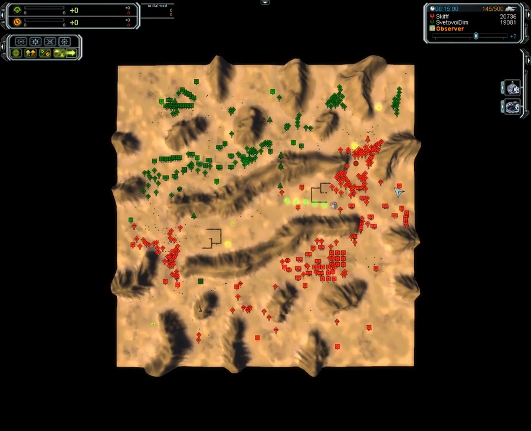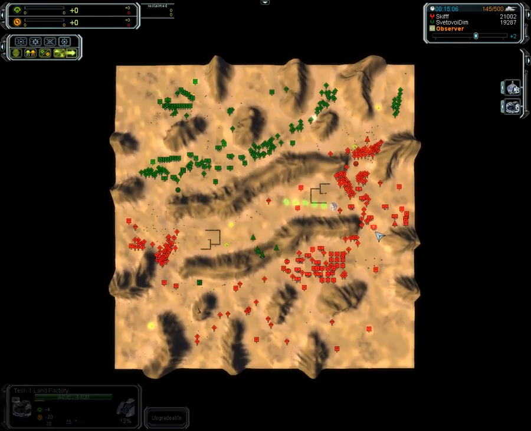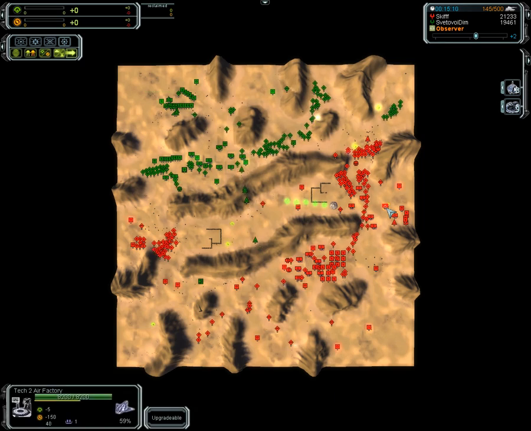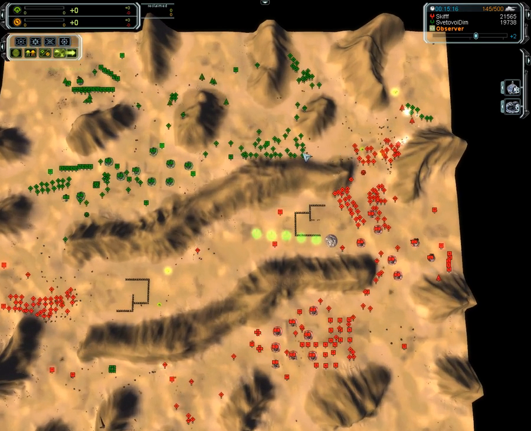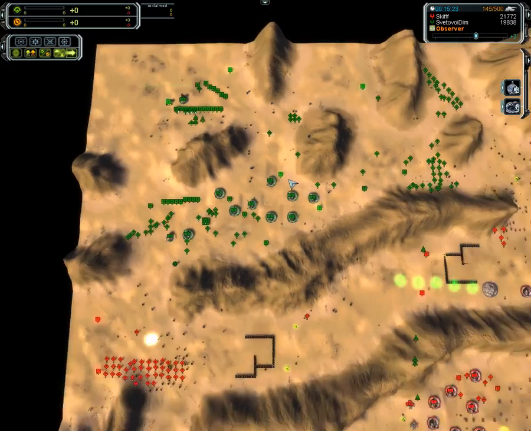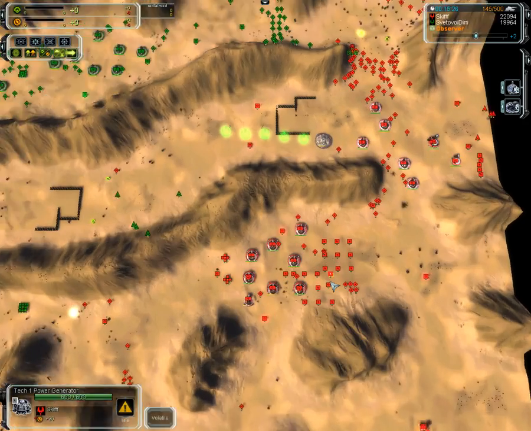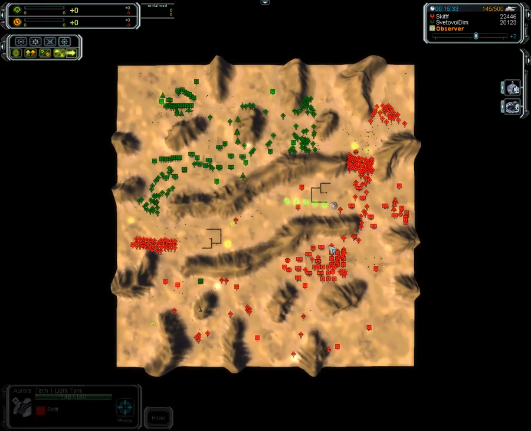So now definitely an advantage for Skiff, and we just might see mercies. We do see swift winds, so that's what Skiff will use to get air control back. We do see a tech to mass extractor, and it looks like Svetovoid upgrading once again. Svetovoid putting quite a bit into his eco. I don't see any upgrading for Skiff yet.